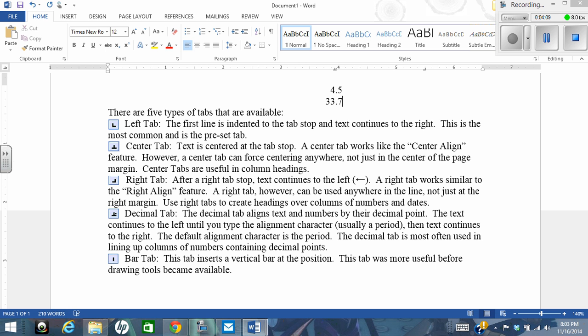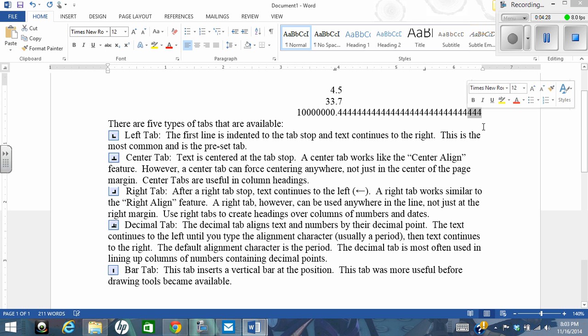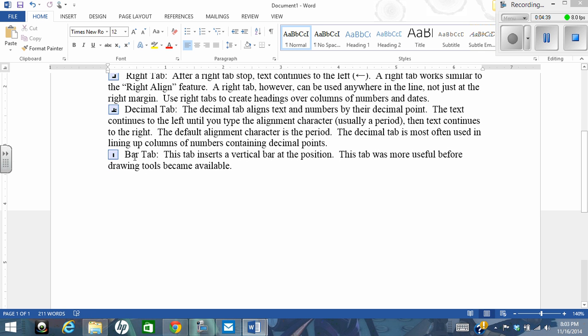You can see how those decimals just keep lining up, and you see how that cursor just stops right there, right at the decimal point, and then if I put a decimal point, it continues on. It's going to line things up until you get to the edge of the page, and then it's going to fight you a little bit there. But for the most part, you're not going to have a number like this, and so that shouldn't be an issue.